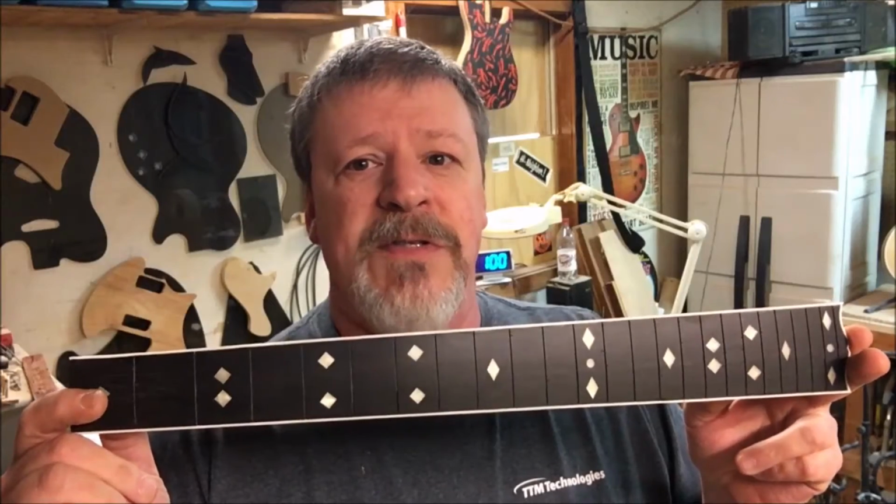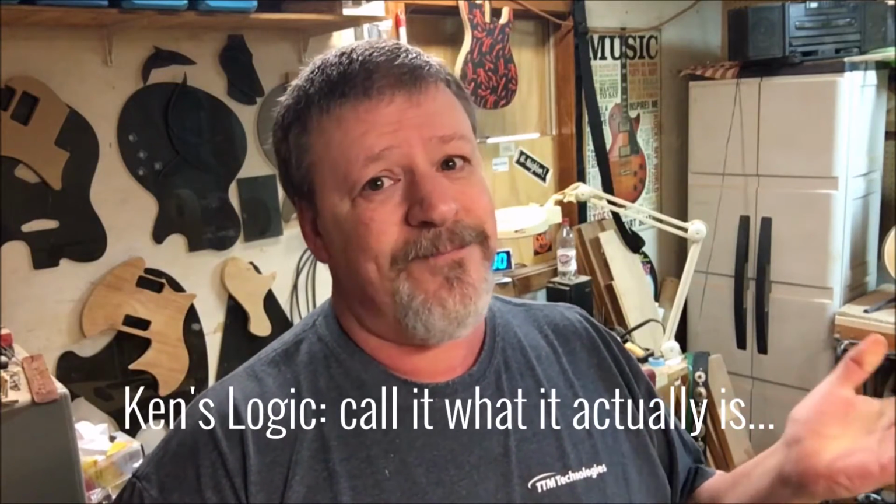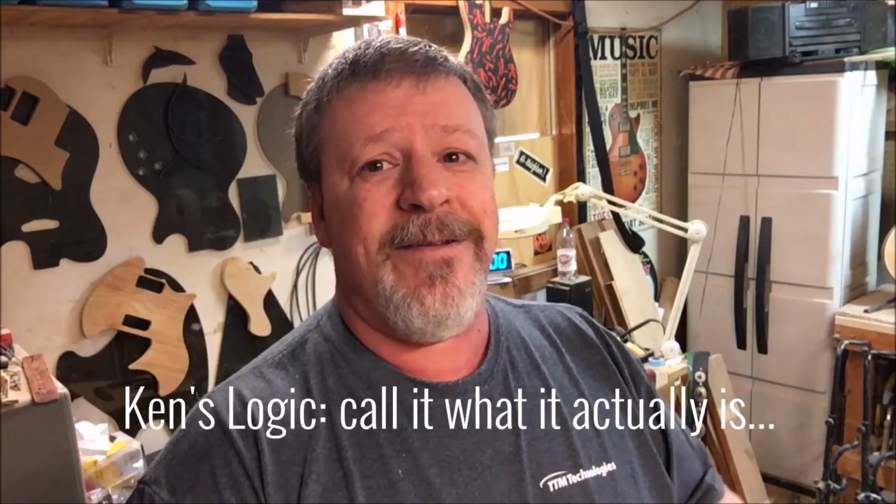Now I know there's a big debate on the internet whether it is a fingerboard or a fretboard, and a lot of big YouTubers have chimed in about how they feel about it. This is how I look at it. This is a fingerboard right now because there's no frets in it, like a violin or a cello. If a stringed instrument has frets, then I call it a fretboard. Just the way I look at it. Your comments in the bottom, go ahead, tell me I'm fucking wrong.